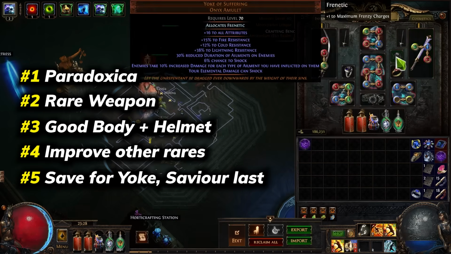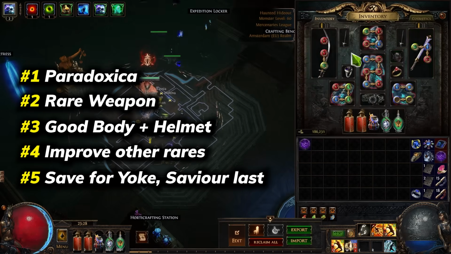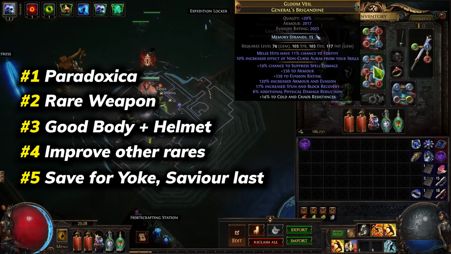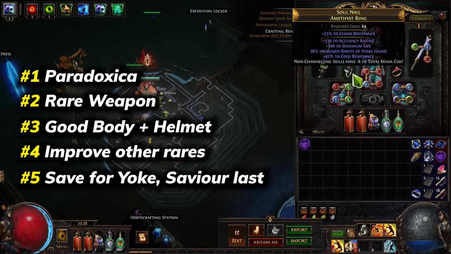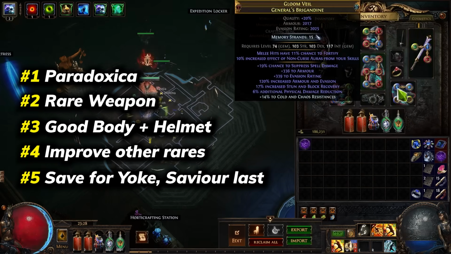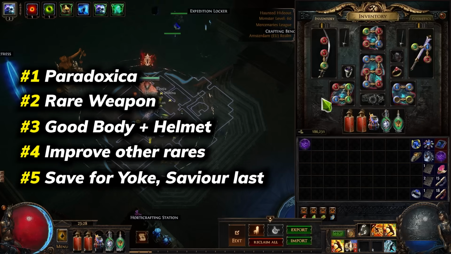So I would probably get Yoke first if you have more currency, but keep the order: first Paradoxica and a rare weapon, then a rare helmet, rare body armor, after that changing the rest of the rares, then going for Yoke and then for Saviour. That's pretty much the setup that you should currently follow.